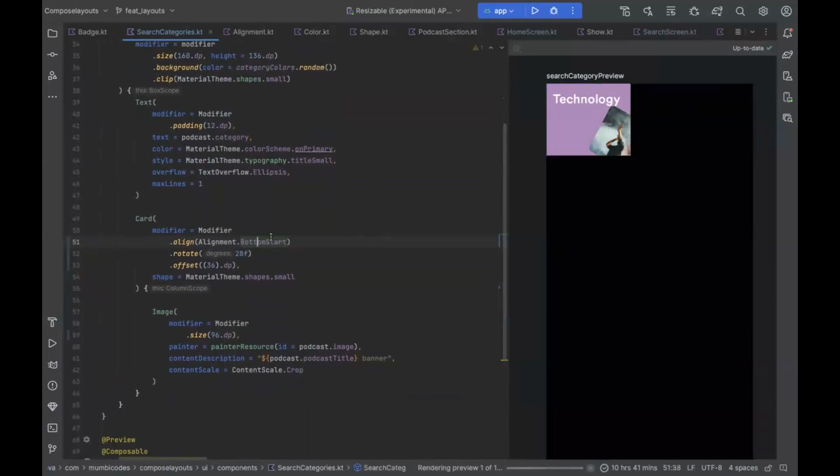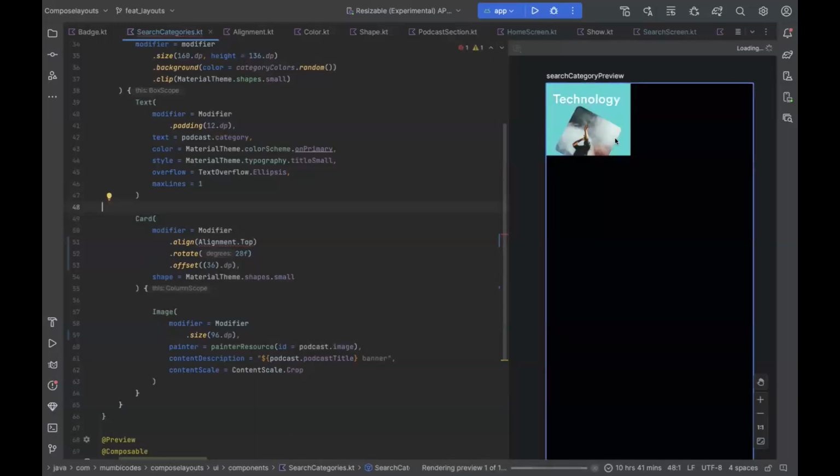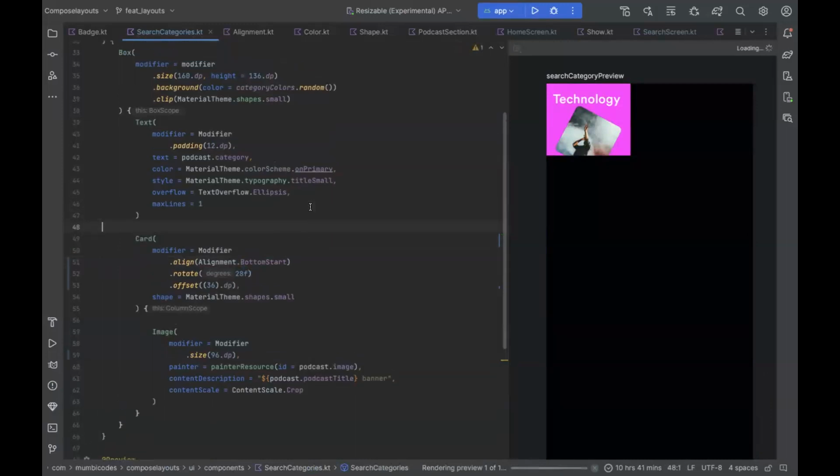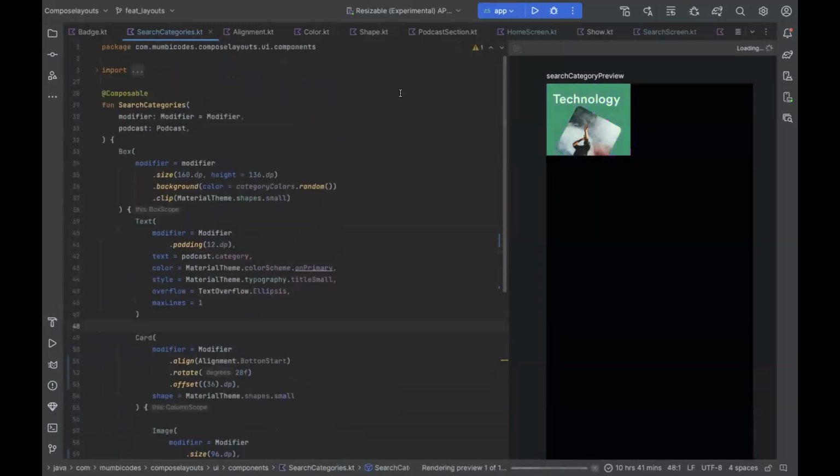I think it's taking long because this is bottom center. But you can play around with these options and see what they offer. So that's on a Box.